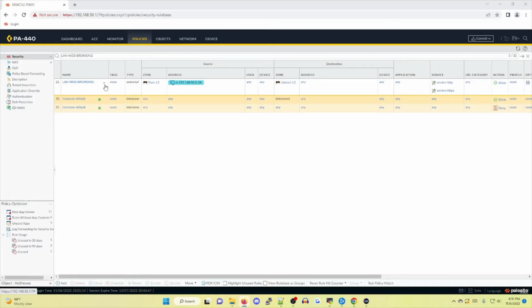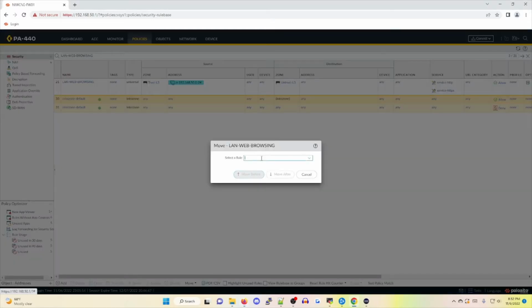Before we commit our changes to the firewall, we want to ensure that this new policy that we created is above the original Internet Outgoing policy. So to do that, hover over the policy name, click on the drop-down, click on Move, and from here, let's search for Internet Outgoing. So from here, let's click on that.